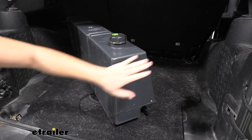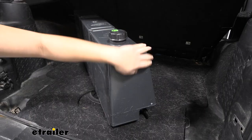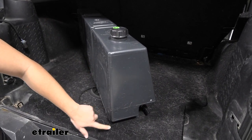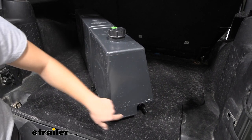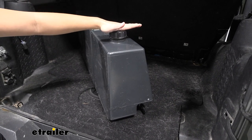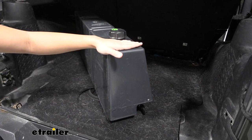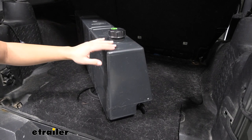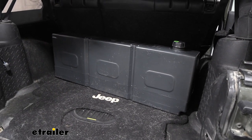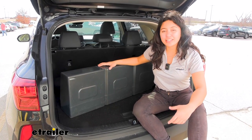This slanted design is awesome when pushed up against your seats. Now of course it'll fit different vehicles differently — this works very well up against the seats of a Jeep. For measurements, on the side profile the width is going to be seven and a half inches, tapering up to five and a half inches. The height of the whole system is 16 inches measured from the bottom to the top of the cap, or 13 and 13/16 inches for just the tank. The overall length is 39 and 3/8 inches.